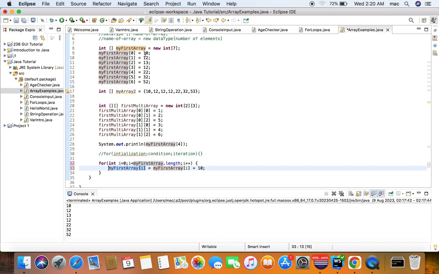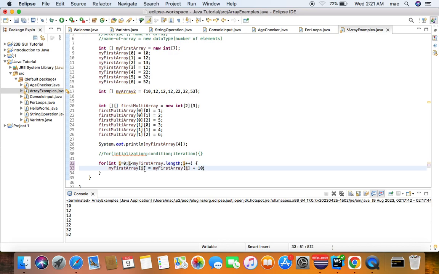Let's say we have 10 here. When i is 0, it's going to be myFirstArray[0], which is 10 plus 10. So now myFirstArray[0] is going to be 20. Next i is going to be 1. So it's going to be myFirstArray[1], which is 12 plus 10, 22.